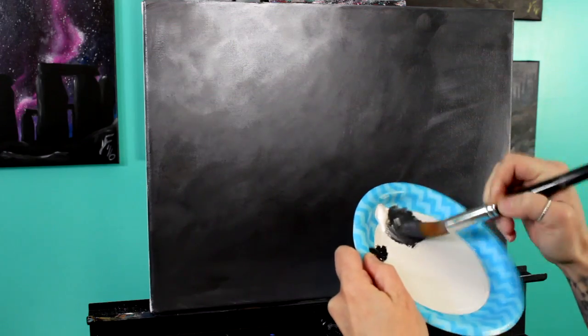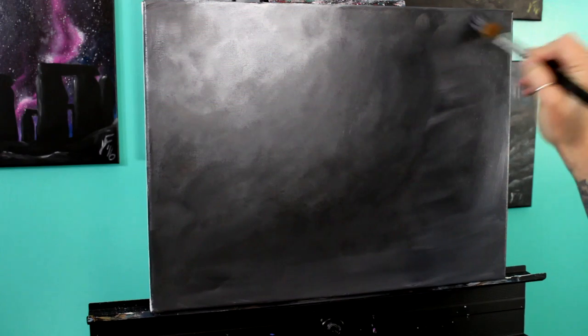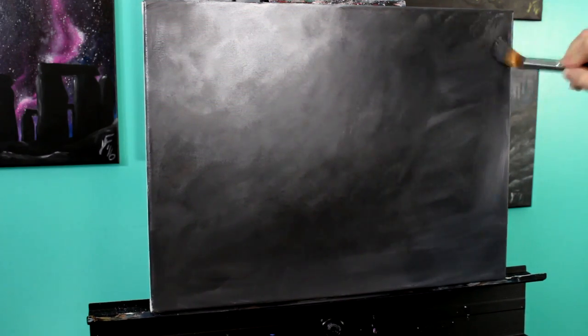And same thing over here. I'm going to take that same dark color. I'm not really going to go any darker. And I'm just going to fill all of this in.